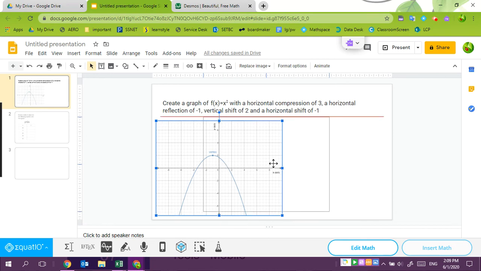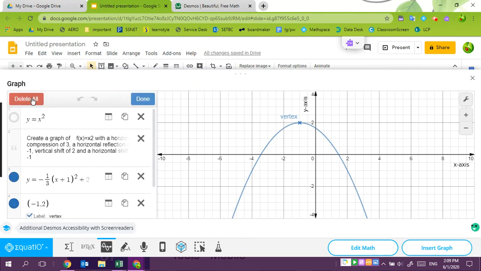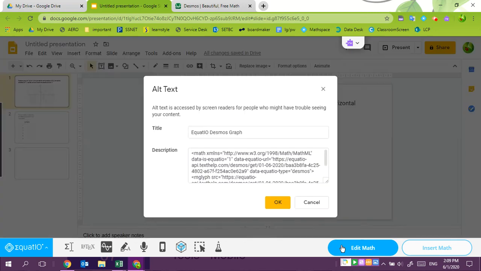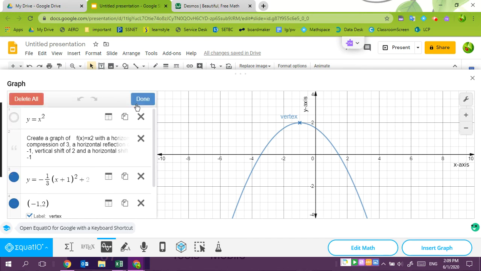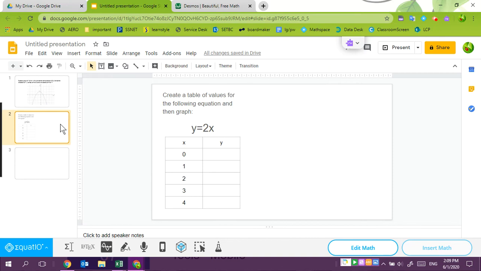And it's going to insert it onto the page. Now, if I come in here and I delete this, and I happen to want it back because I realize I've made an error, I'm simply going to click on the graph and press Edit Math, and it will come back and allow me to retrieve all that information, including my notes. All right, so let's just delete all that. All right, let's go on to the second example.